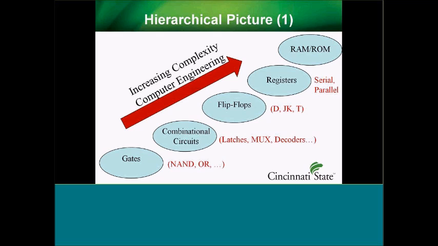Start with the gates, all your gates, your NAND, your OR, your NORs, whatever have you. And then I say that we're going to start combining all these gates to build slightly more complex circuits. Okay, so we'll build latches or muxes or decoders. And in the case of decoders, it could be massive numbers of gates.